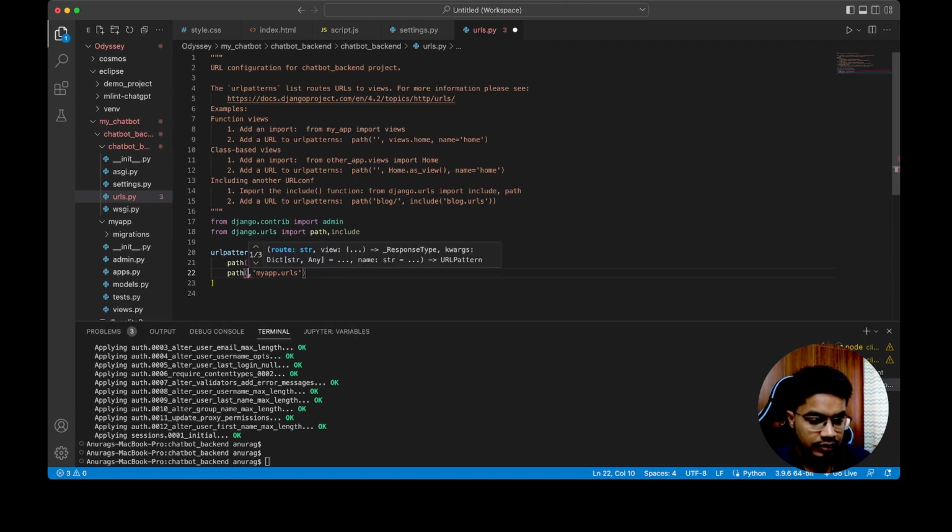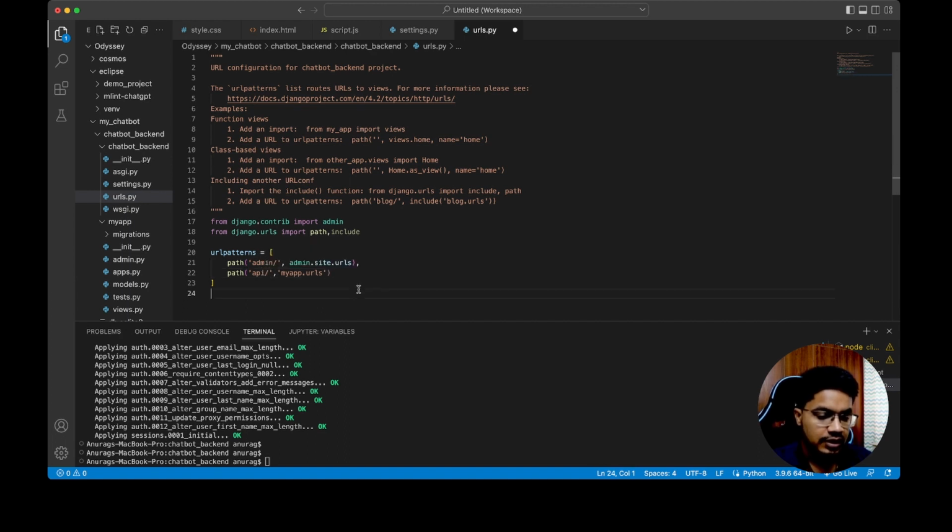The URL is going to be API. So whenever it is calling the home domain /API, we'll be hitting the my app URLs.